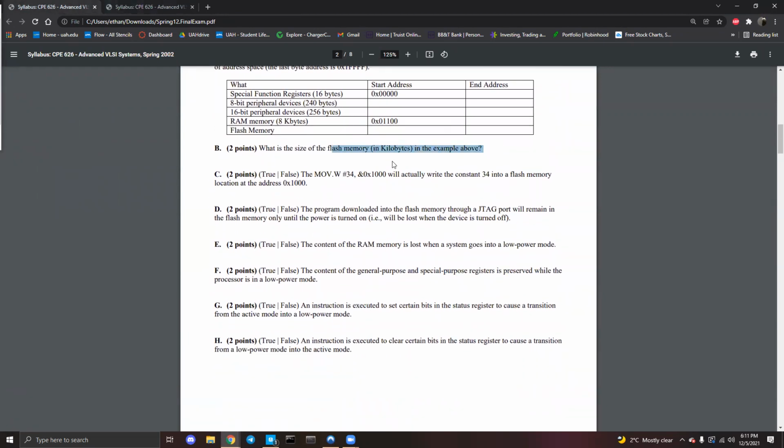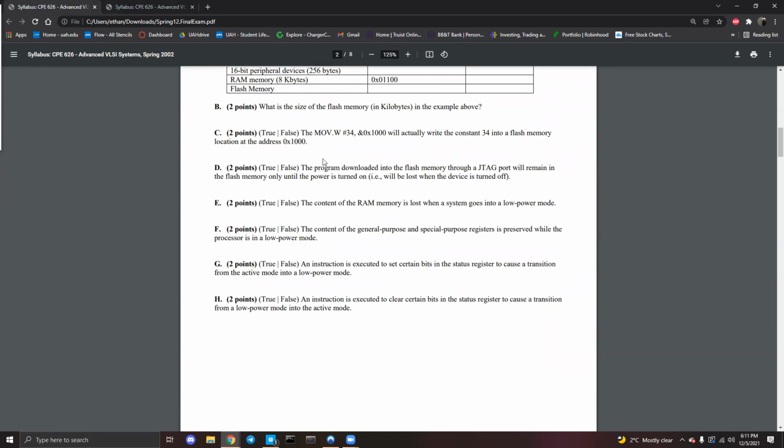Now, the size is just, you take the start address of your target range. You take your end address minus your start address, convert to decimal, divide by the number it's asking for. In this case, divide by 1024, spits out a value, write it here, 2 points free, right?